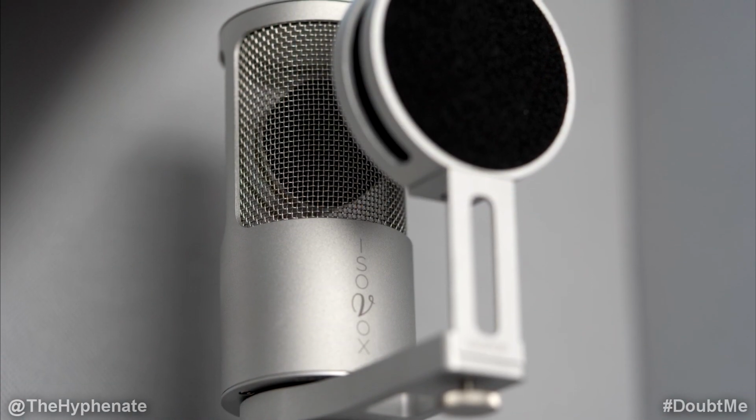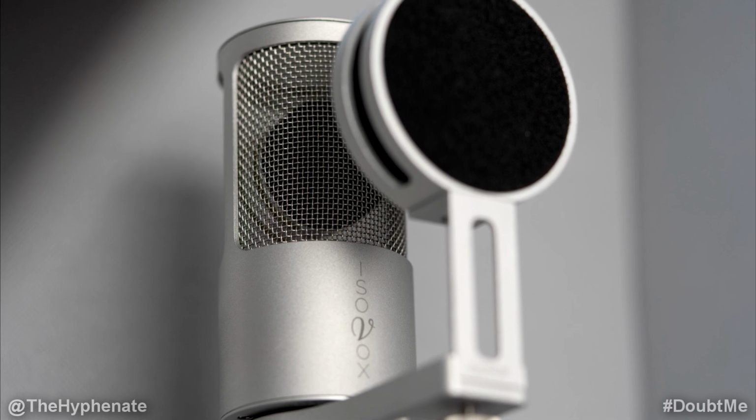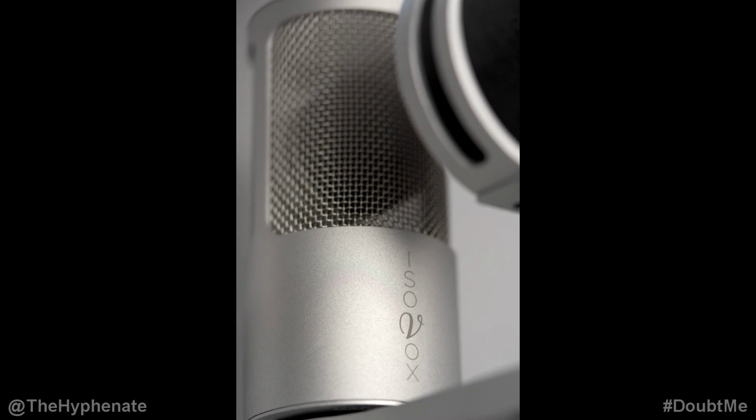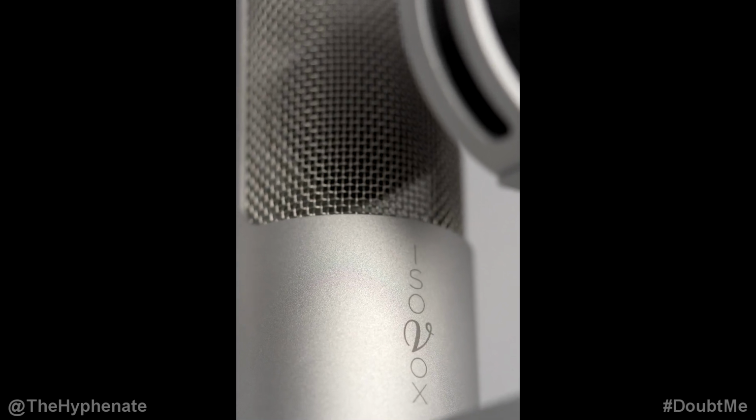Now, when it comes to the autofocus on this lens, it's pretty good. It's not really up to par with Sony's most recent lenses in the last several years, but overall, it's still very workable. Now, this is both the case in video and photo.